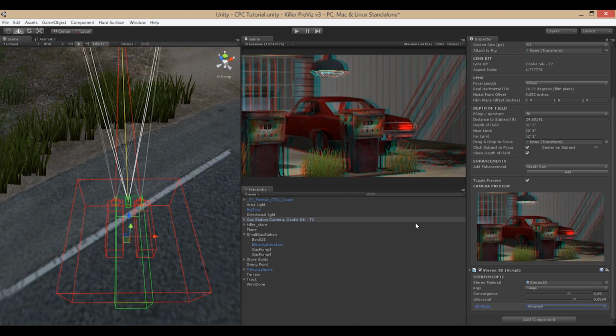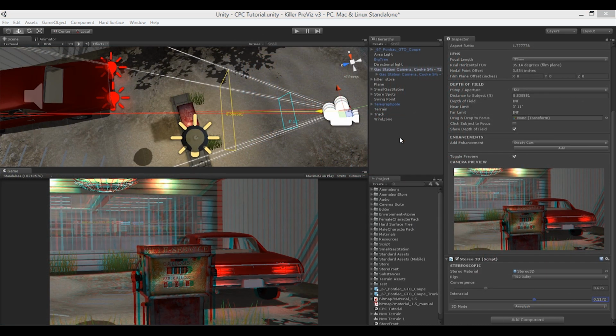And then finally we have anaglyph, which is your red cyan glasses. We're going to work with the anaglyph 3D mode so that if you do have anaglyph glasses, you can put them on and actually view the 3D effect for the rest of the tutorial. So what I've done here is reconfigured Unity so that you can see my convergence point and my camera configuration in the scene mode at the top. I made the game mode a little bit bigger so you can see the 3D effect, and you'll also see the 3D effect in the camera preview as well.